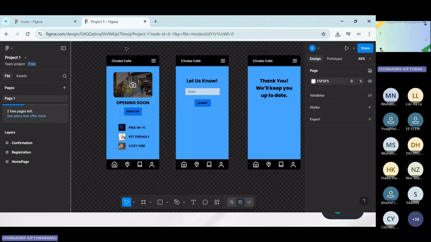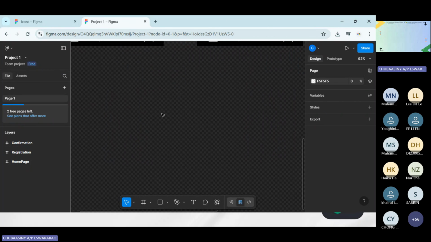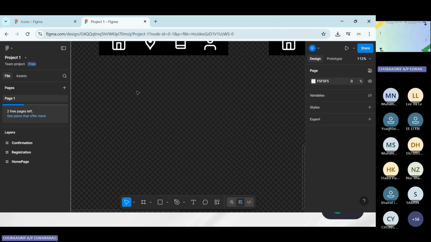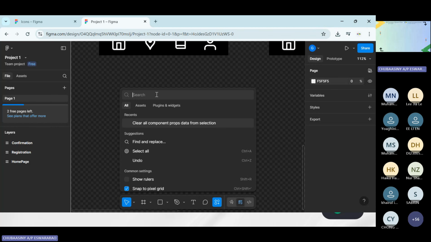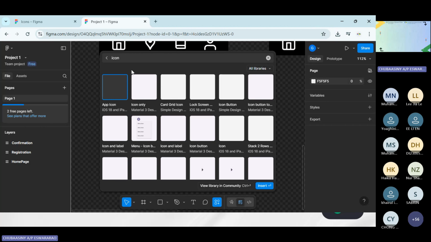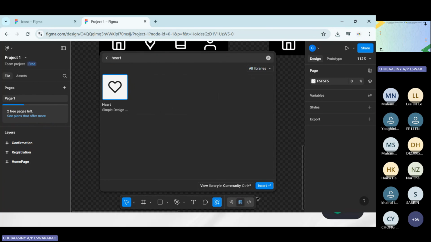To do that micro interaction, you cannot do this on the page. You have to do this here. Okay. So let's zoom in. One issue I have is the limitation of icons. Never mind. If you have a limitation of icons, you can copy paste the icons that I have given, or you can create your own icons. Since I have no time to create, I'm going to adjust it. So let's do a heart icon. Okay. Insert.